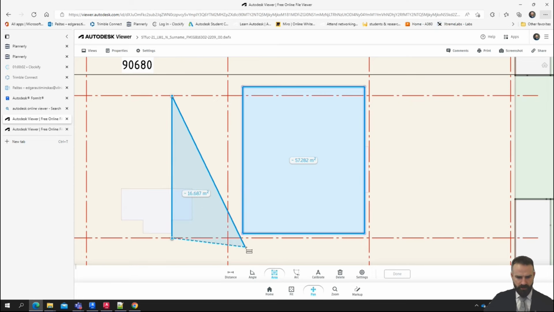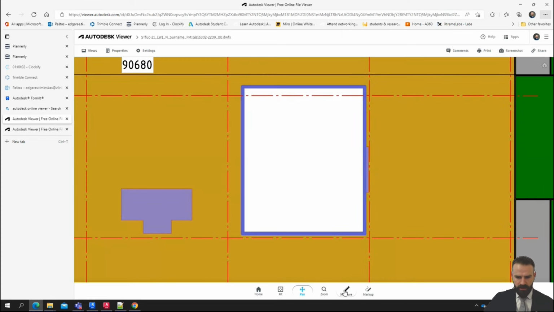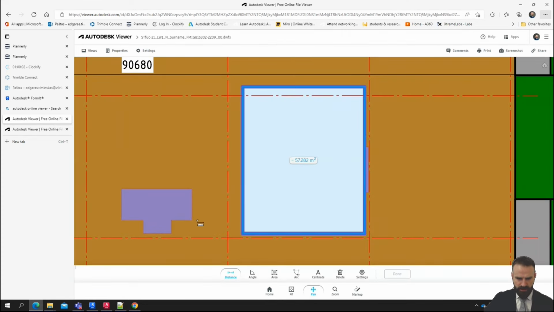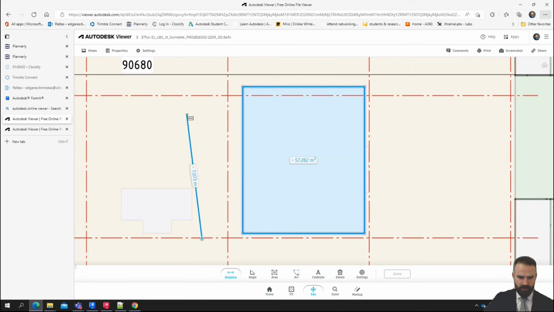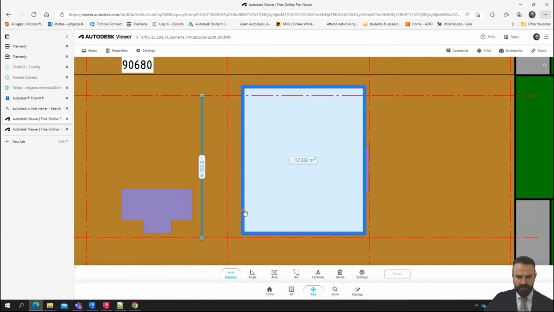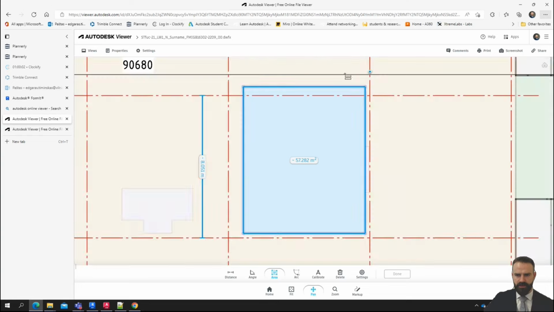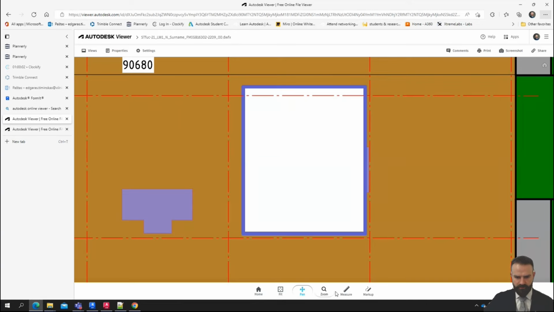Okay, it's area. I don't want area. Measurement tool, and I want distance. Distance from here to here. Yeah, distance. I think my area is not letting me put a simple distance. In any case, I can just measure, and it nicely snaps to elements in my drawing. And I can use the snapping tool and I can put the settings.